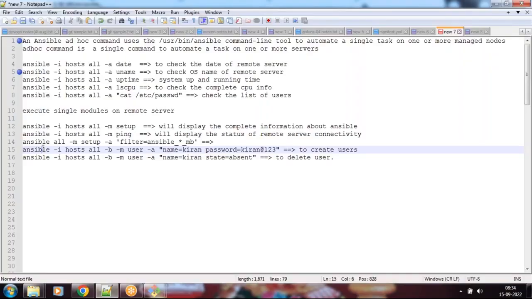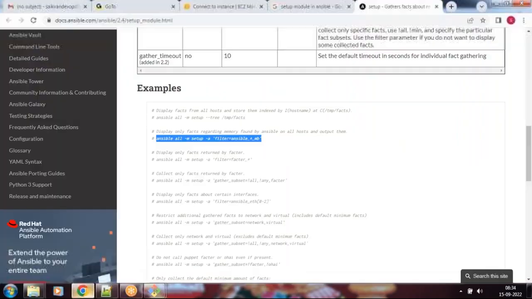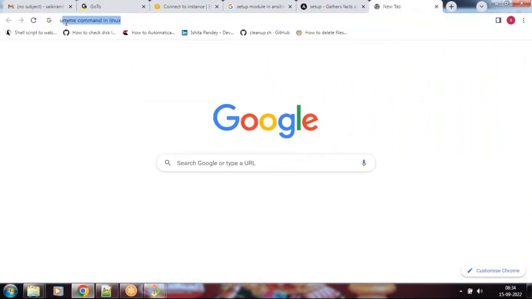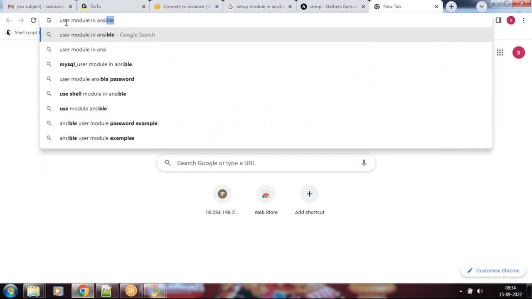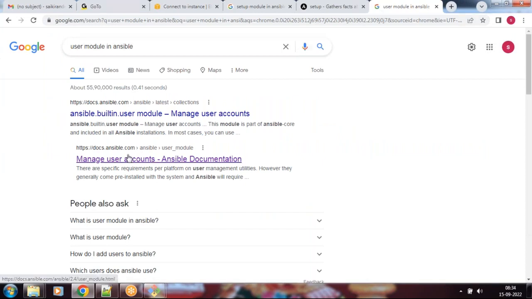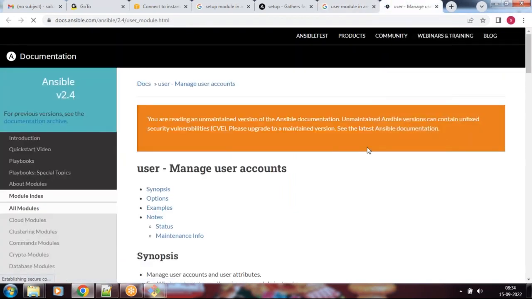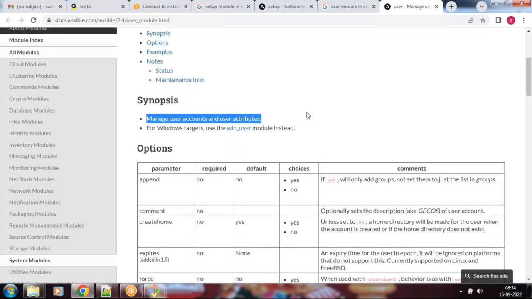For creating a user, I told you we have one module called the user module. This user module in Ansible manages user accounts and user attributes.